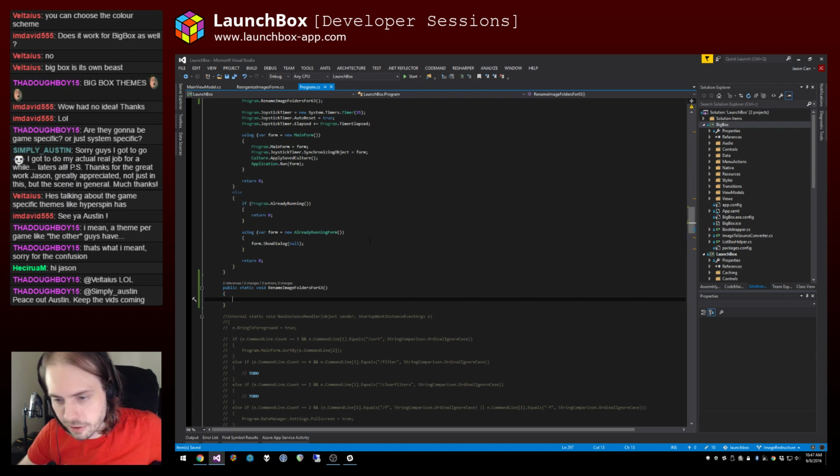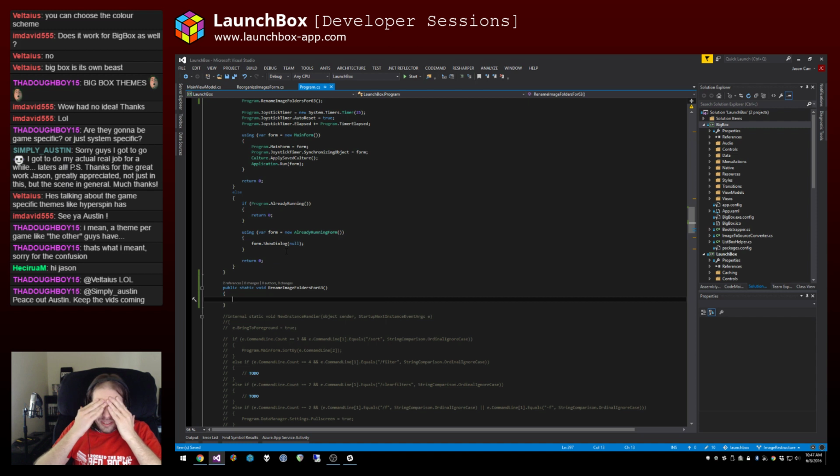Rename image folders for 6.3. So we need to go. Yeah, you know what? This is going to be tricky because we need the old values as well as the new values. Uh-oh. Now the old values are in the XML, but I got rid of them, darn it. So we're going to still need those settings in there. So I'm going to have to go back in my Git history to pull those back out. I needed to get rid of them at least temporarily so that we could find where they were all referenced. But I need them back.